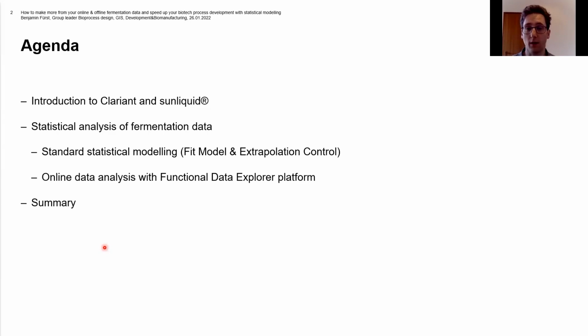For the modeling of offline responses, which I call standard statistical modeling, I will use the Fit Model platform and will especially focus on the extrapolation control, which came in with JMP Pro 16. The next level of analysis will be modeling the online data, and I will use the same data set. For this, I will use the Functional Data Explorer platform, also a JMP Pro feature.